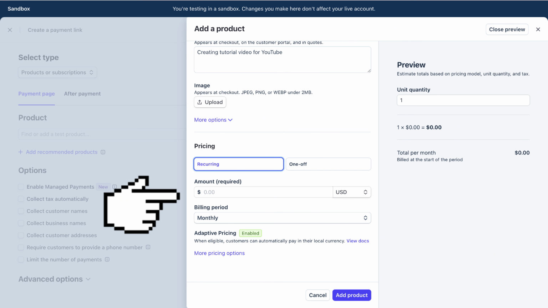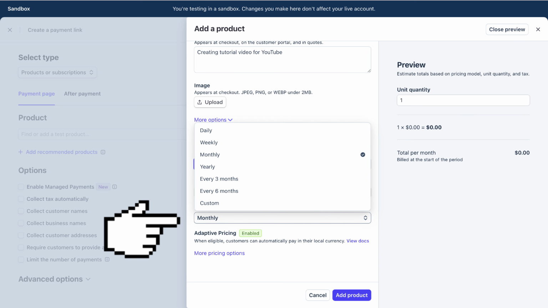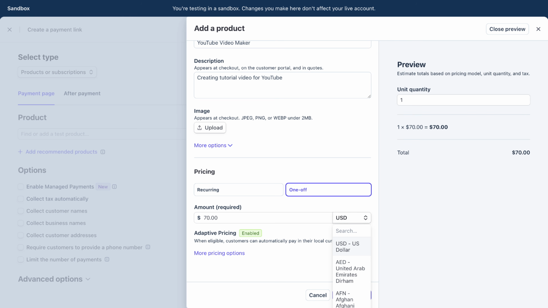Then you may insert the prices over here as you intended and the billing period as you like. The billing period will consist of what we spoke before, like daily, monthly, or so on. So if you choose monthly, the customer will be charged every certain date of the month, and so forth. You may also change the currency of your product, so from the US dollar to euro, pound sterling, or even another dollar like Singaporean dollar or Australian dollar.